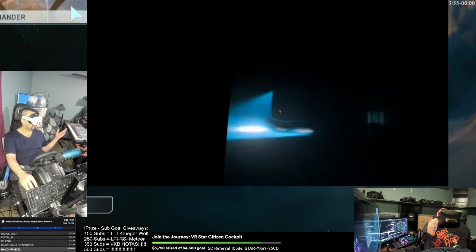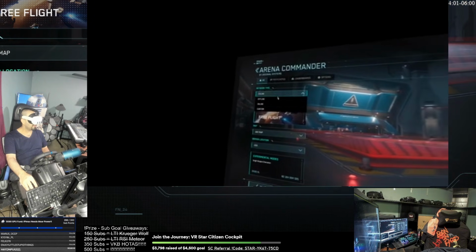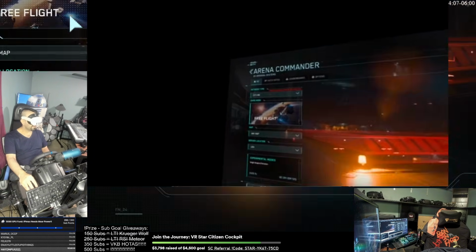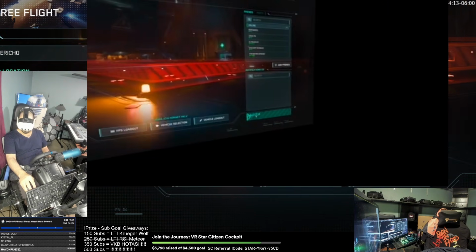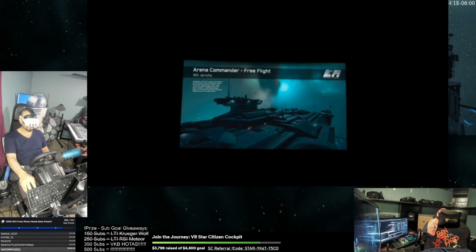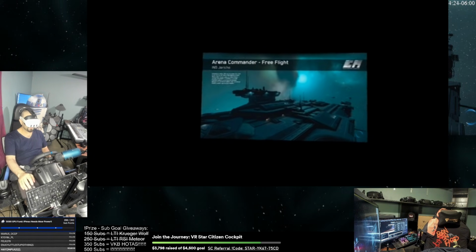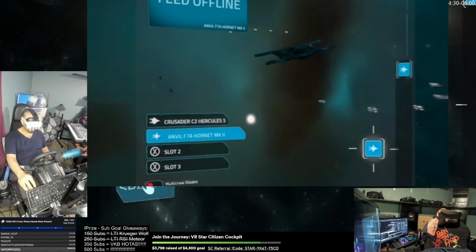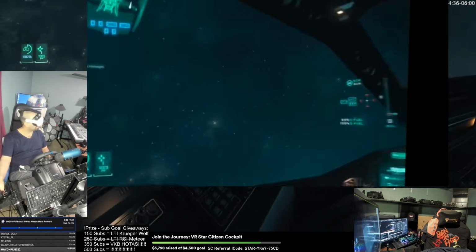Then, as we can see here, everything is working quite nicely, I might add. So, as always, go to offline, free flight, and hit Security Outpost Korea or Jericho. Hop into a Hornet, and then test all your controls and make sure all of your HUD and UI works as well as it can for it being a tier 0 experimental implementation of VR. And with that being done, hop into the Verse and enjoy being a VR citizen.